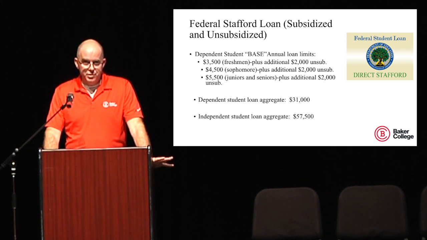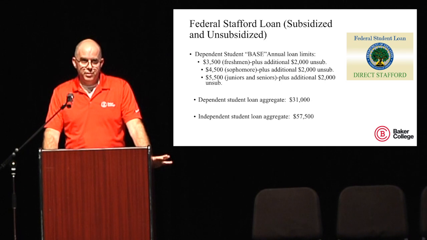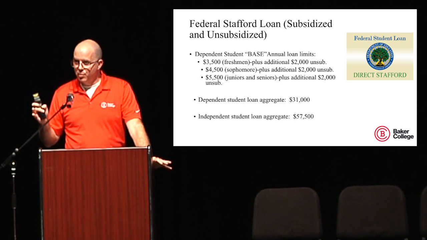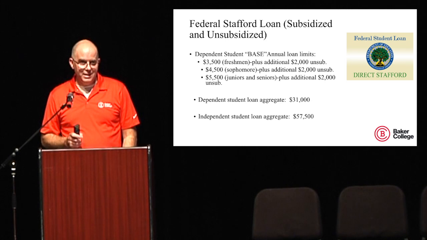So very soon, we're going to look at the 13 dependency questions that are asked of the student on the FAFSA application. As soon as the student can answer yes to any one of those questions, then they're considered independent for financial aid purposes, and parental information is not needed for the FAFSA.